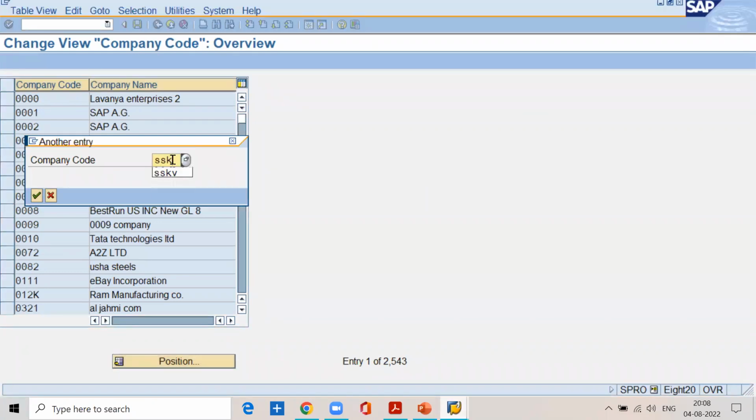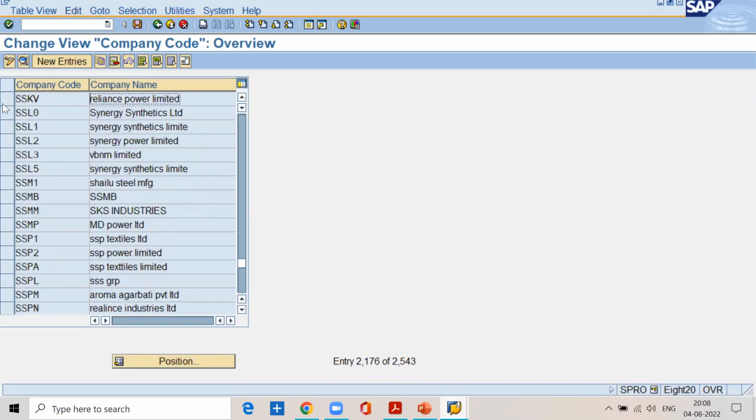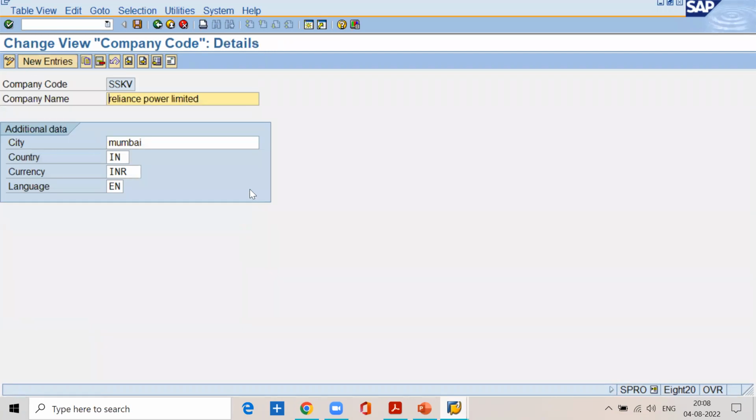Our company code is SSKV. Then click on enter. So SSKV company code is taken in the first line. Select that company code. Selecting means beside this company code, you have one box, just click on that. Then click on details button. This is called details button. This is the company code details.